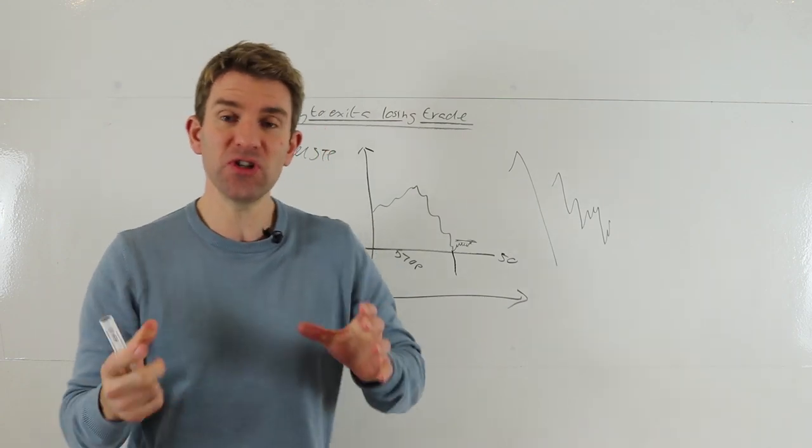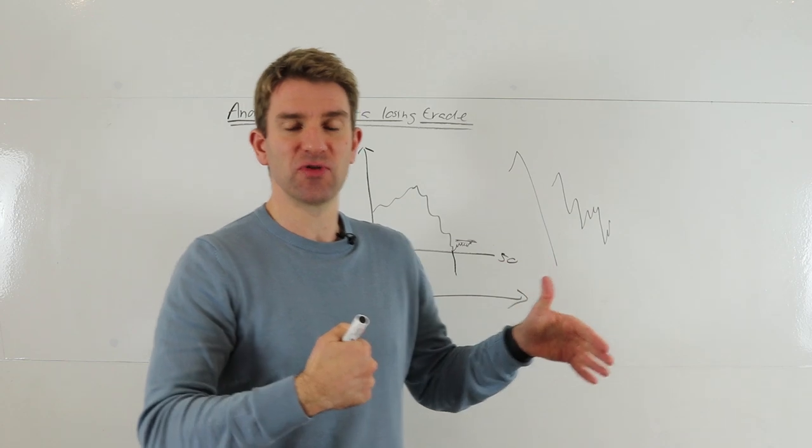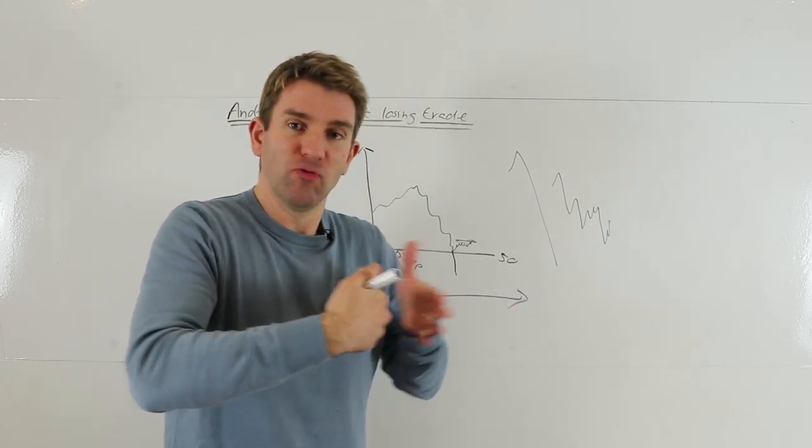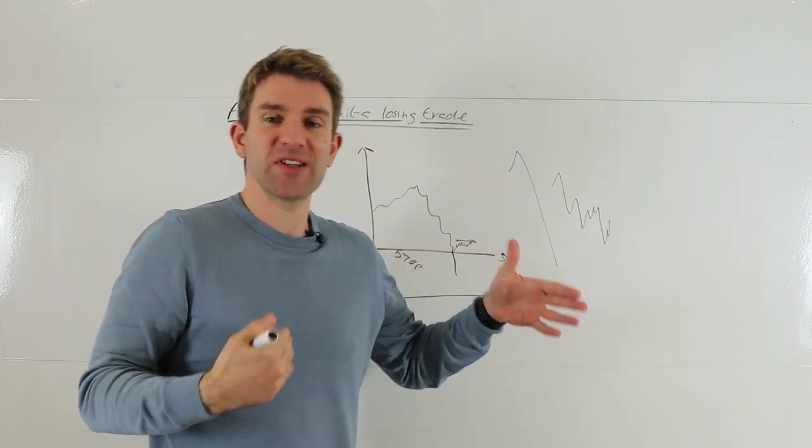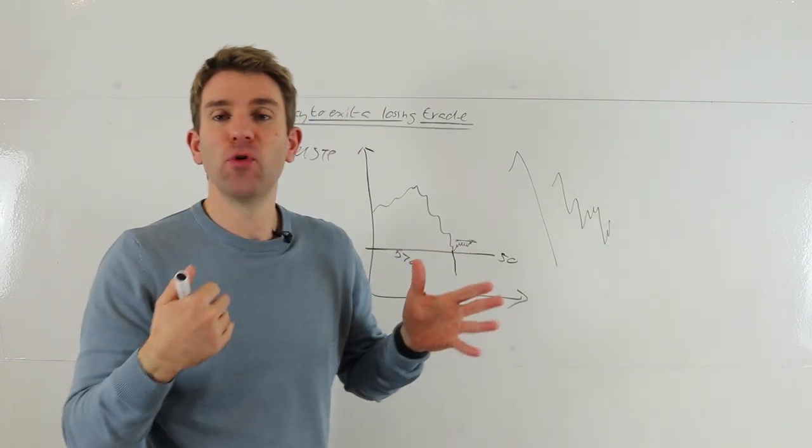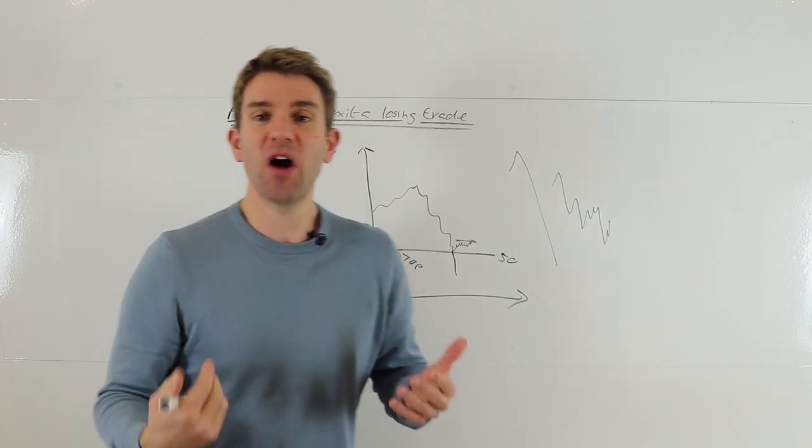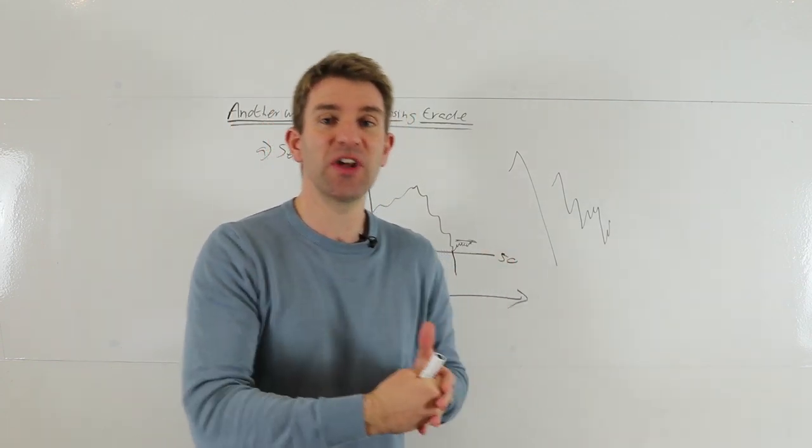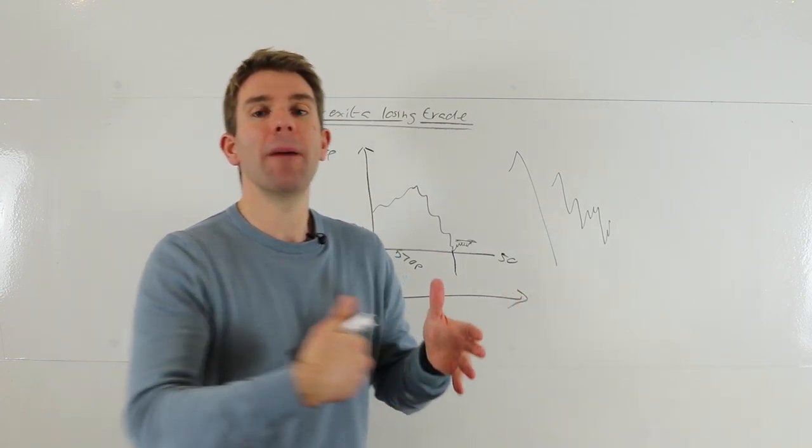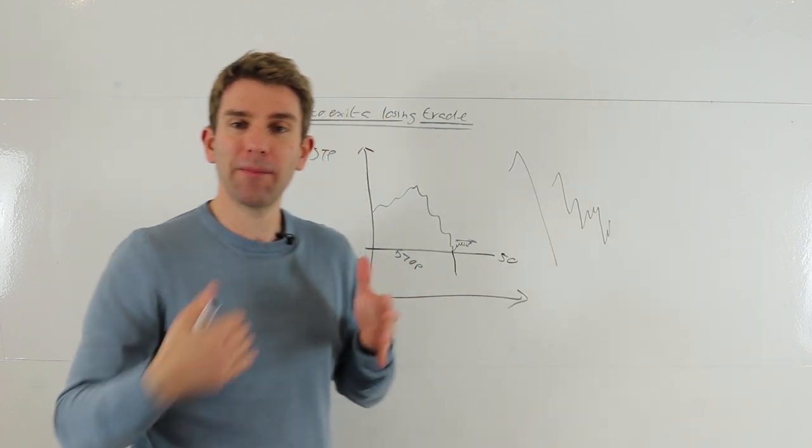So the advantages, of course, are that you aren't getting pinged out on extensions. You know, countless times we know that stops will run stops. They'll push. Market will extend. And by the very nature of the stop loss, it just has to be tagged before you crystallize that loss. Now if you're using this scenario where, hey, if a level is touched then I'll work out of the trade, you're allowing the market to come back a bit, rotate back.